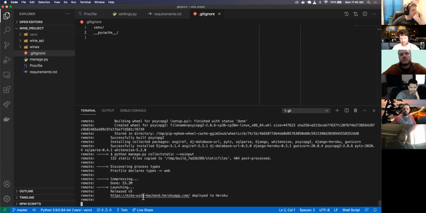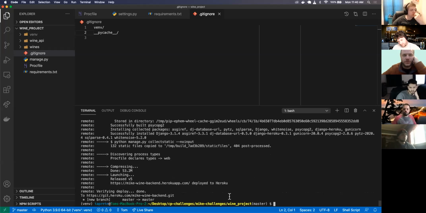So it says release version 5, deployed to Heroku. Did somebody have a question? I was just going to ask how much data storage does Heroku allow? Like if you had photographs of every bottle of wine, would it max out your storage? Probably. Or describing each one, or how does that work? I'm sure there is a limit. I'm sure if you exceed it, Heroku will tell you, hey, you've hit your limit. But yes, I'm sure there is a limit to what you can store on the free version of Postgres in Heroku.